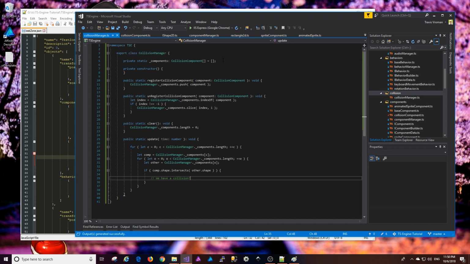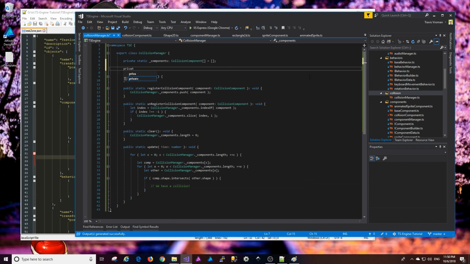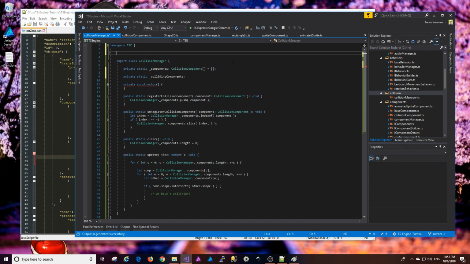And so what we're going to also do is we're going to keep a running list of collision data. We'll call this collidingComponents. And this is actually going to be a new class. So let's call this CollisionData.